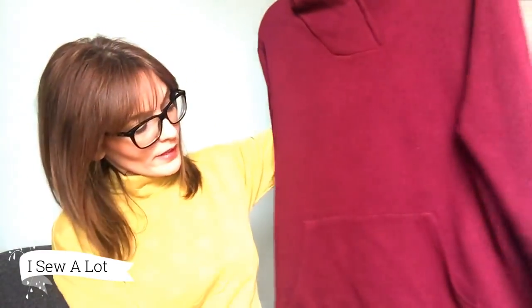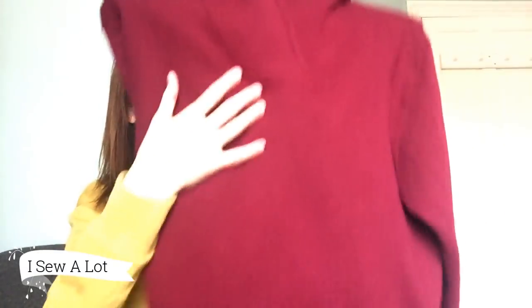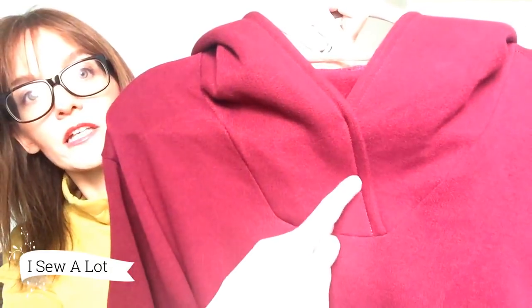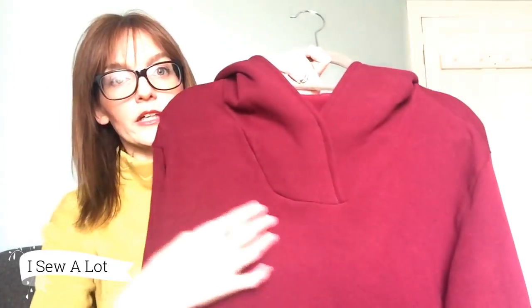So the problems that I had were, obviously, as I was using a sweatshirt which didn't have a lot of stretch, my cuffs are a little bit loose and my hemband is a little bit loose. So I think if I made it again, I would definitely use a proper sort of ribbing, because you need that recovery to sort of cinch it in. The other thing is, when my husband tried it on, he felt like the opening was too big. So he actually asked me, as you can see, I've stitched up here to the opening to make it slightly more closed around his neck, because he felt like it was a little bit too low, because obviously you've got the lower neckline in the front there.